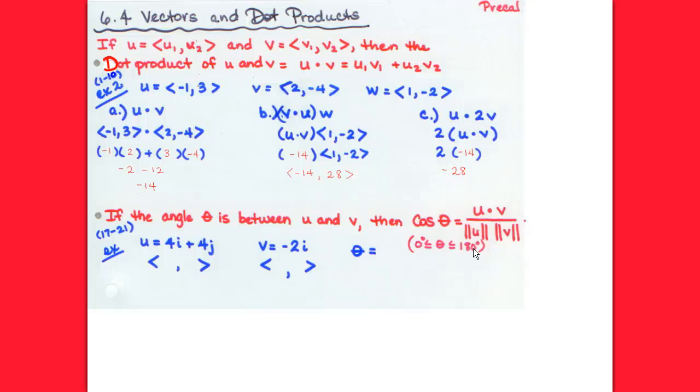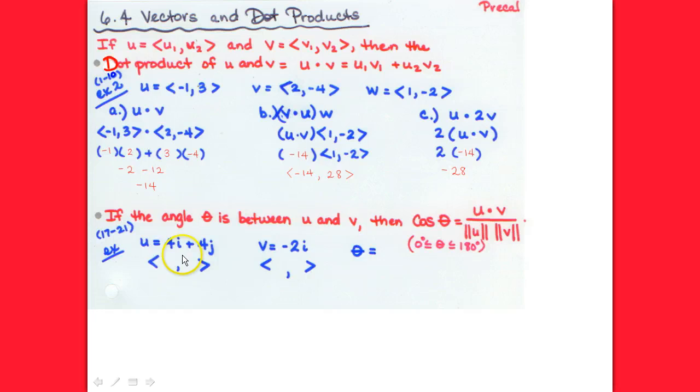So here's what they tell me. To find that angle, find the dot product of the two vectors and then divide it by each of their magnitudes multiplied, and cosine will be equal to that value. So let's look at one of those. For our next example, they give me this one in standard unit vector form. So yesterday we were working more comfortably in component form. So let's switch these to component form first.